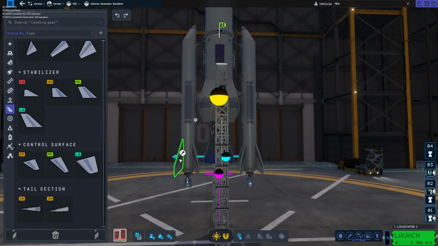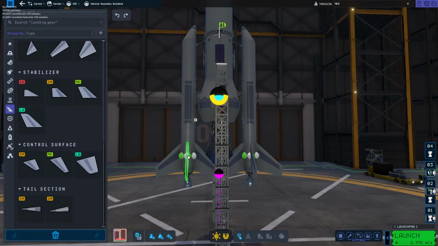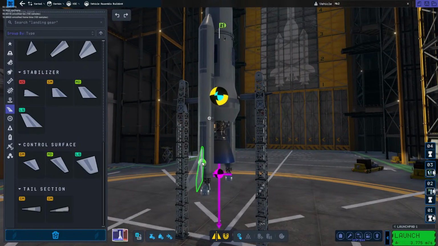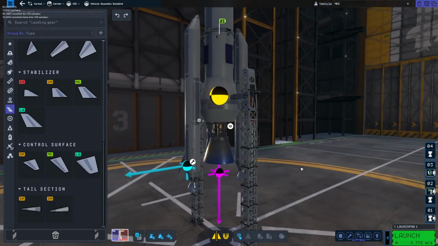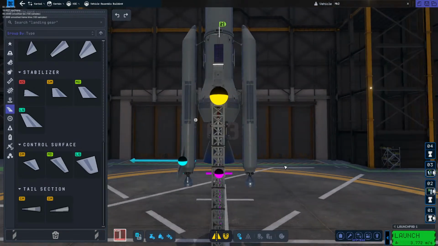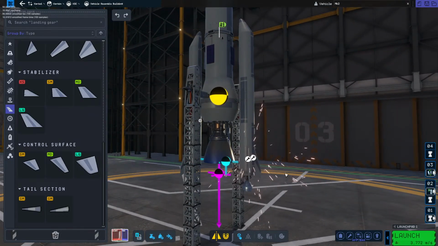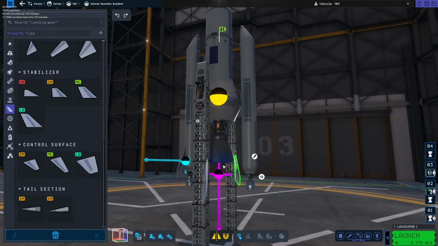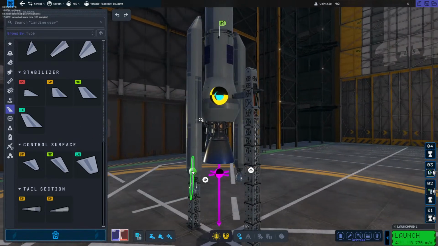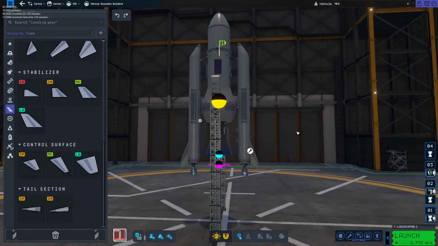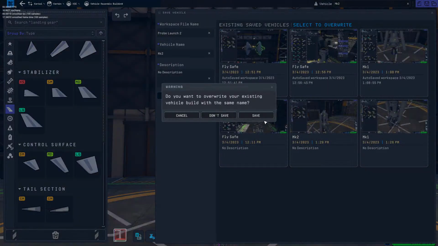No idea why the center pressure is doing that. I think we're just gonna go with that and hope that works.